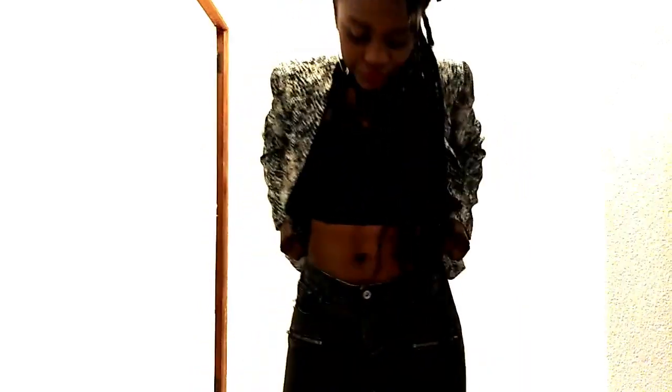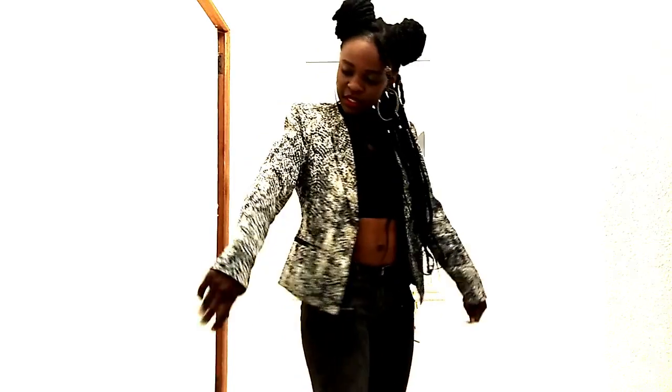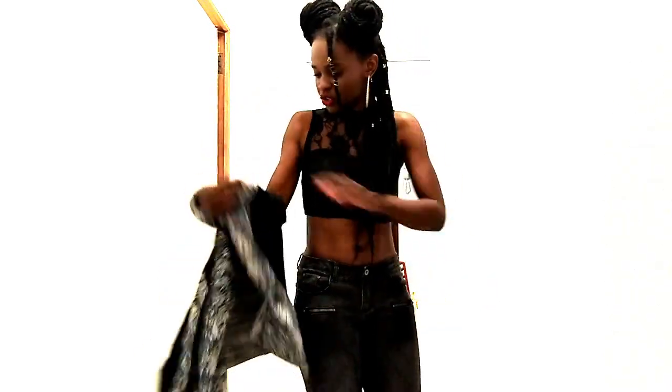Okay, so I decided to change my earrings just for this different look. This is the first time I'm wearing these earrings from Novisa. And they're so nice, you guys. Wow. I feel like they're going to become my new favorite pair of loops. So yes, I want to show you this next outfit. For this look, I am wearing this sort of blazer. This is from, let me actually check. I'm not that sure where this is from.